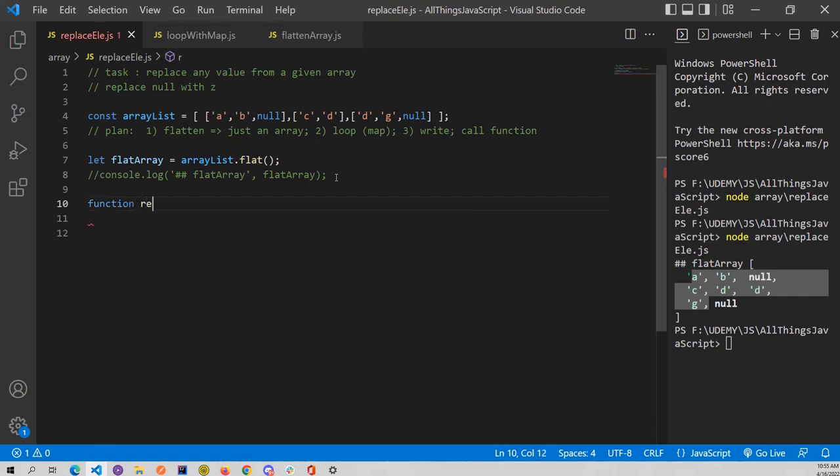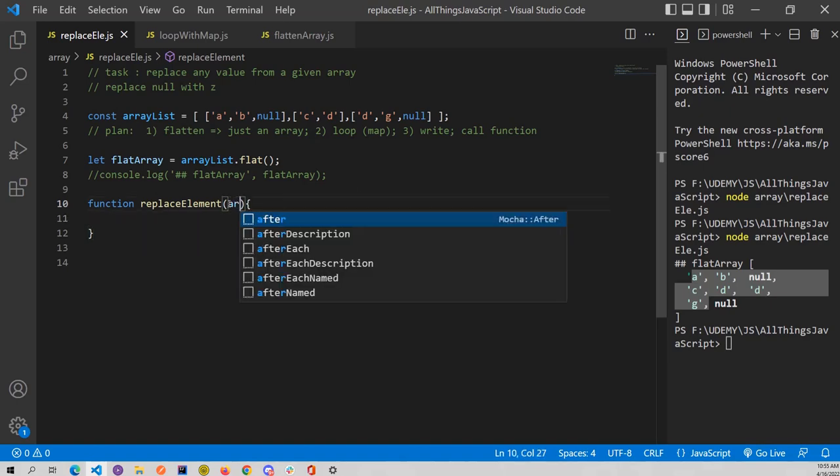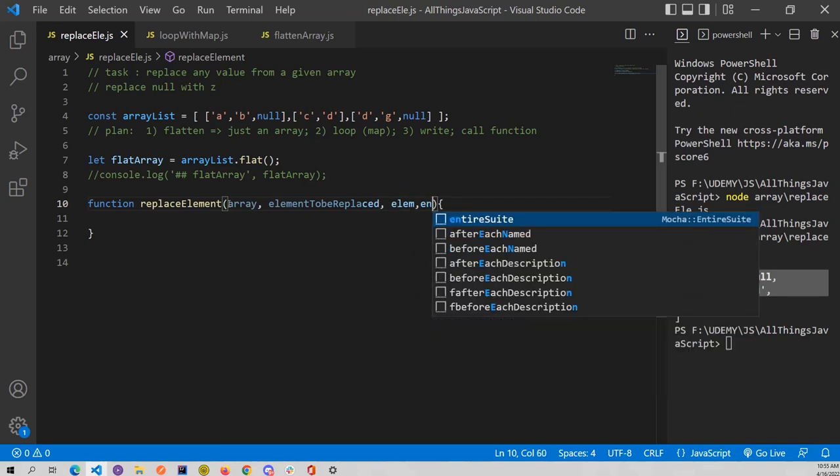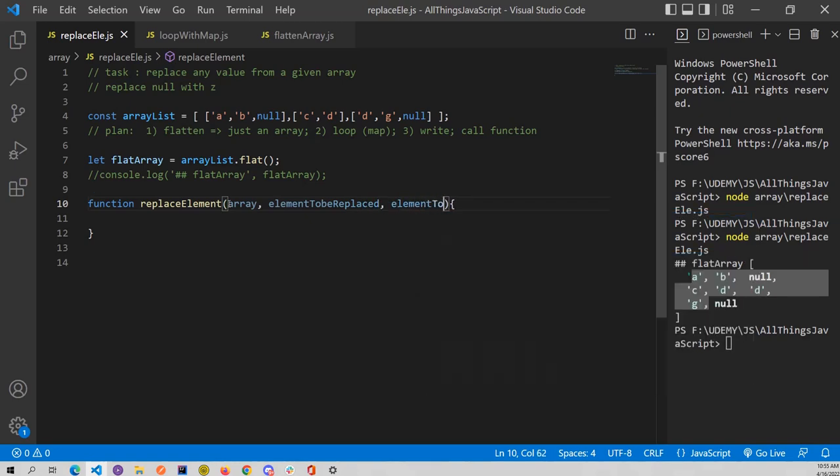The function we wanted to write is function replaceElement. This is the name of the function. What it takes here is first the array, and then the element to be replaced, and the element to replace.